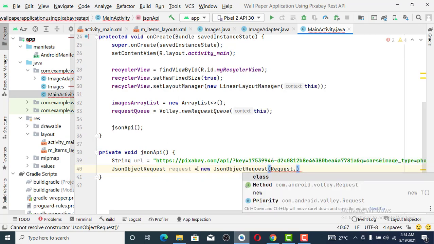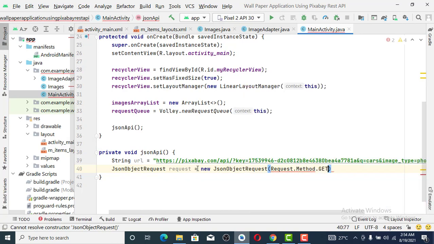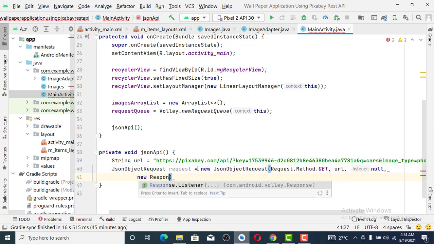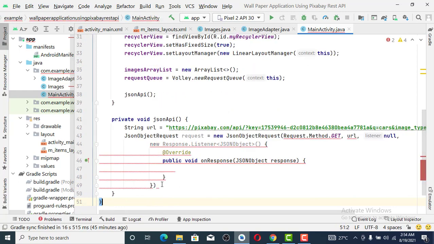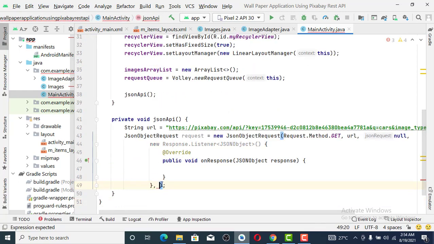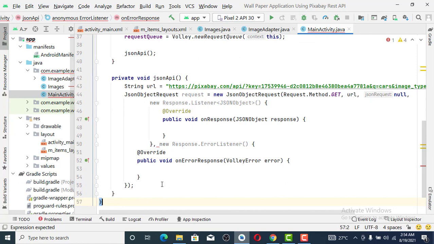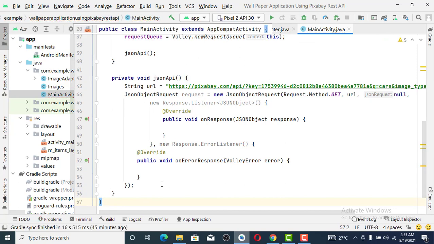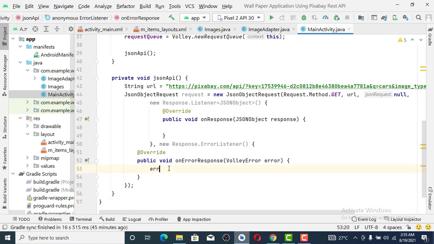Let's look at the particular request we are using: Request.Method.GET. Then we set the URL, and we set the new response listener. Then the new error listener, where we call error.printStackTrace.